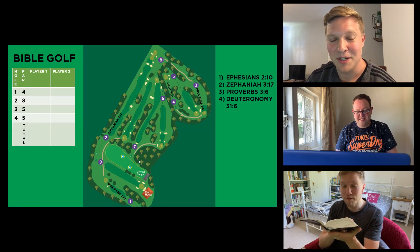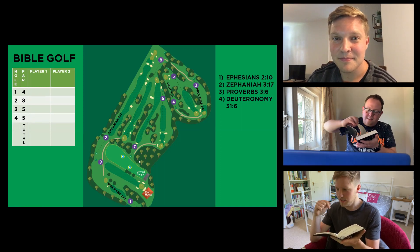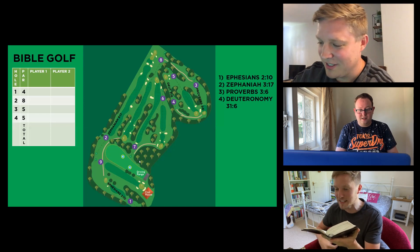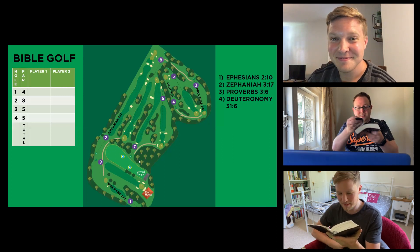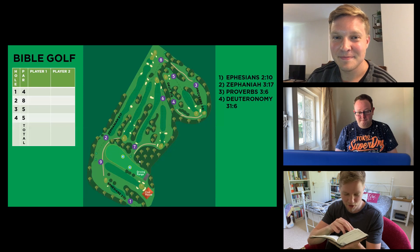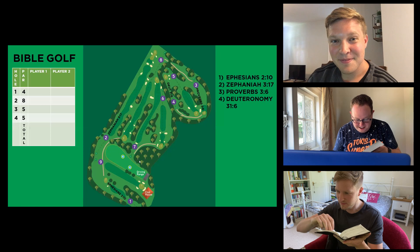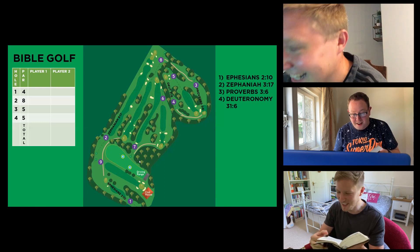Ollie, stroke number two: Romans. Steven: 2 Corinthians. We're getting there. Ollie, stroke number three: Colossians. I was literally so close to Thessalonians. Steven: Galatians 6. I think I overshot the hole, so I'm going backwards. Galatians — I'm just going to go one page of the hole. Come on boys, you need to get on the green now. Ephesians 2 verse 10: For we are God's handiwork, created in Christ Jesus to do good works which God prepared in advance for us to do.